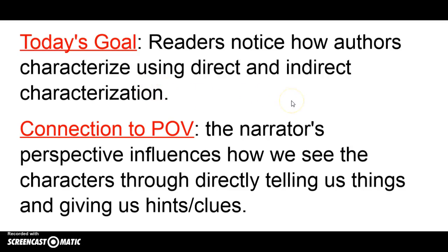Hello, sixth graders. I'm sorry I cannot be with you today, so I'm going to do my best to teach you through this video. Here's today's goal. Readers notice how authors characterize using direct and indirect characterization. Connection to point of view: the narrator's perspective influences how we see the characters through directly telling us things and giving us hints and clues.